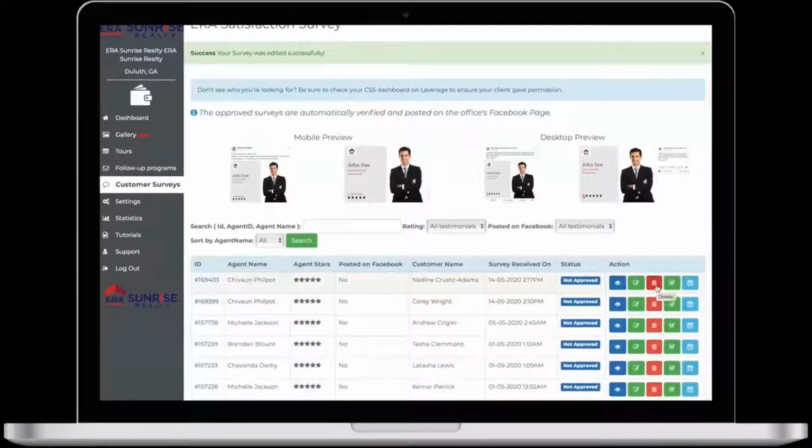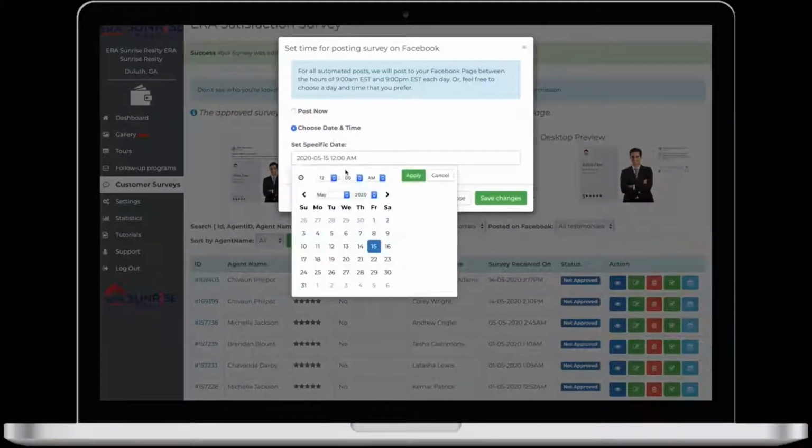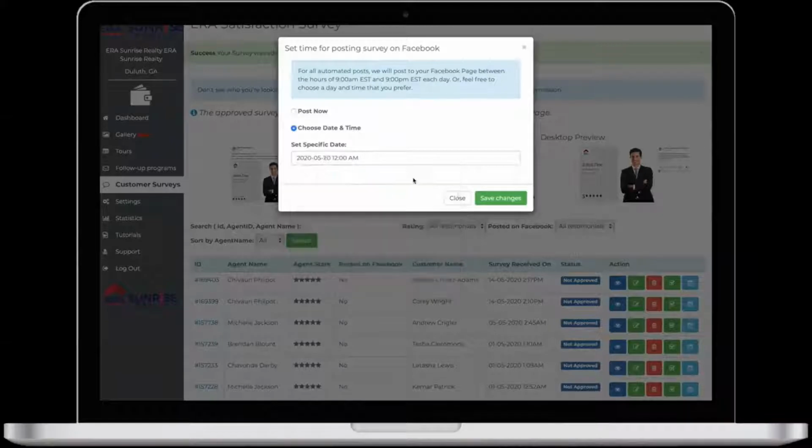All right, so jumping back, the third icon you can see is the trash can. This is simply to delete this survey if you don't want it represented here in your survey dashboard. The fourth icon is to approve this survey. If you say, yes, this looks great, let's get it out there, you can click on this to approve it, and it will send it to your page. And lastly, here we have the calendar. This is where you have the ability to either post this survey now, or you can choose a specific date and time in the future. So if you knew that next week on Wednesday is when you wanted this to post, you could apply that time and it would post then.